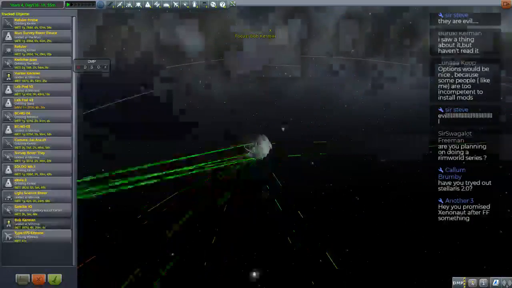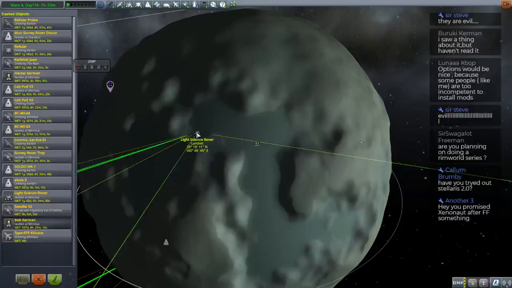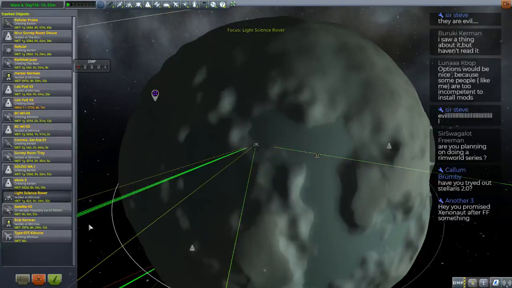Bob Kerman landed at Minmus. Why are you there? How did I even fly? No. This doesn't have a probe.